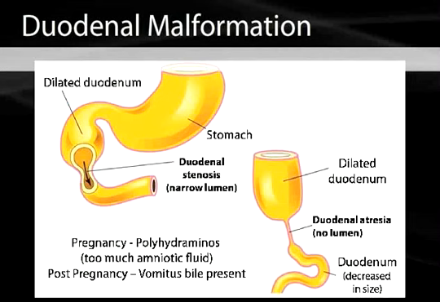In the second option here, you can see a duodenal atresia with no lumen at all. Sometimes this again can be from an infarct event, or it can be from a failure to recanalize during the swallowing of the embryonic fluids. So if the baby cannot swallow fluids at all, there's going to be polyhydramnios affecting the pregnancy. Post-pregnancy, there's going to be bilious vomitus present.